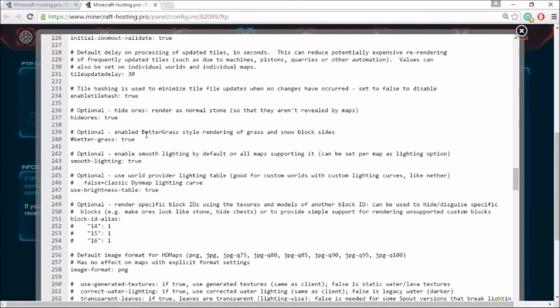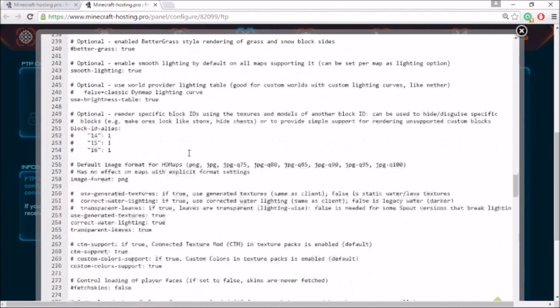So one of the first things that I found was, if we scroll down here, let me see if I can find it. Oh, right here. By default it will be hide ores, and I find it very useful to hide the ores so players can't cheat. It's almost sort of like x-ray, so players can't go find diamonds and emeralds and iron and all that stuff. By default this is how it loads, with the hashtag. Just remove that hashtag and it will be set to true and you'll be good for that.